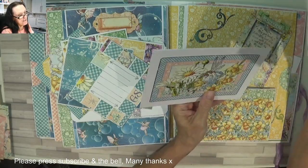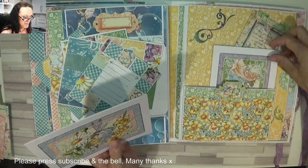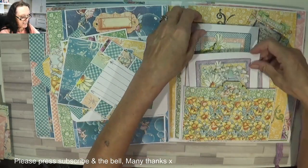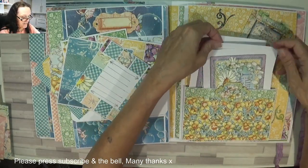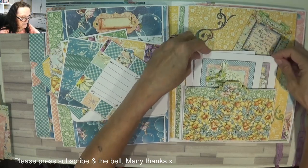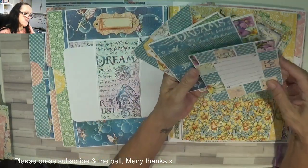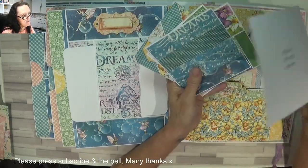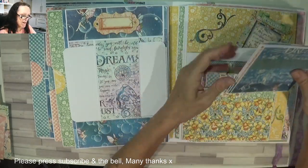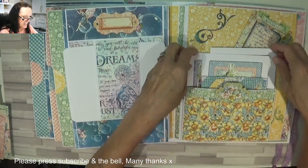Oh, these are beautiful. Again, I did the same as the front. I think I had about 7 or 8 of these in there, and then forgot that I had nothing for my back pockets and stuff, so I added them. Let's just leave them like that. And then all these, you can journal on these. You don't have to add photos. Again, using little scraps. Place photo. There's loads. It's just mad what you can do with all these leftover pieces. Just love it. And get tons and tons more.